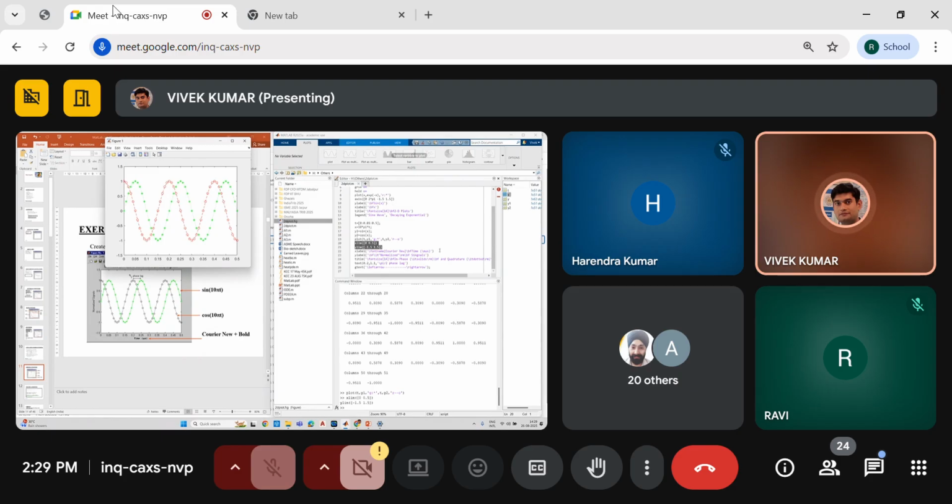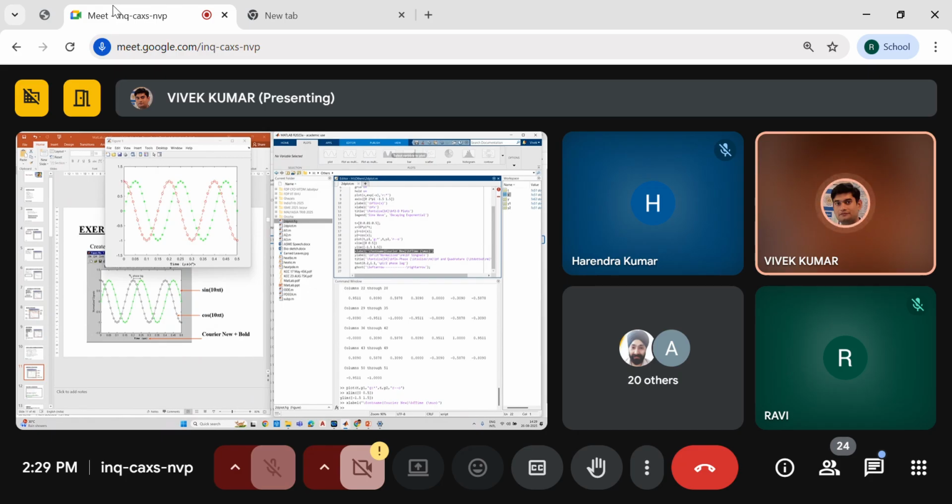Minus 1.5 to 1.5. On the x label, we need to write time in microseconds. So xlabel, string, backslash fontname. Font name is Courier New. And if you want to make them bold, then again backslash bf. Then you need to write the x label, that is time. And here in the bracket, we need to use microseconds. So in MATLAB, the symbol for the microsecond is backslash mu. It will give the value micro, and s is second.